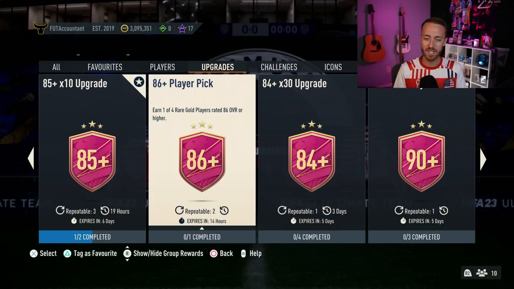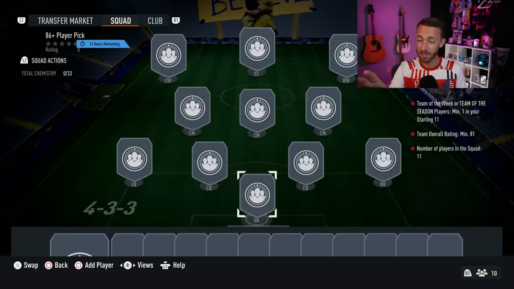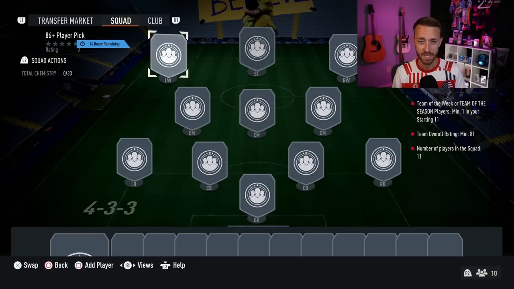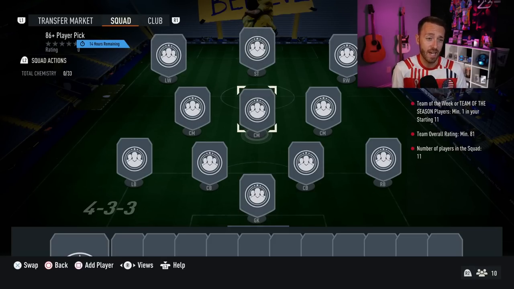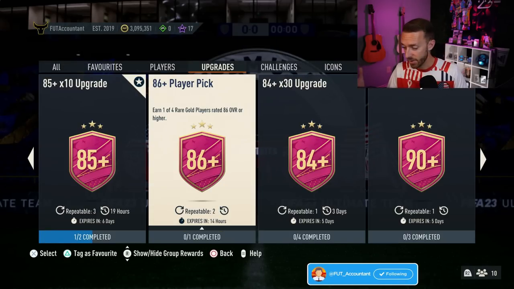If this SBC or something that replaces it does not require the same low rated squad, right? 81s, 82s have been in demand for the past like 2 weeks, because this has been here also requiring a team of the week or a team of the season. I could very easily see EA just literally refresh this SBC today, but it's going away. So who exactly knows there?